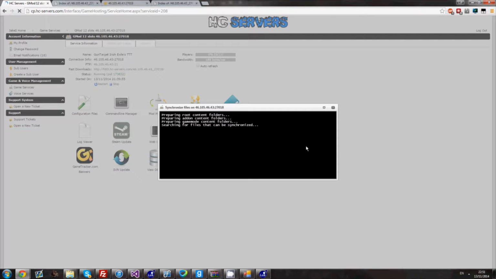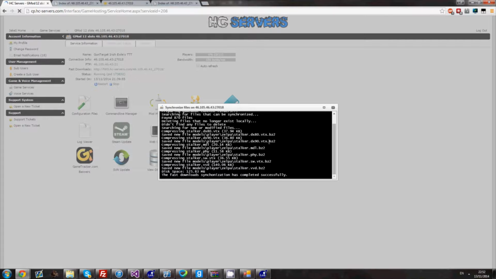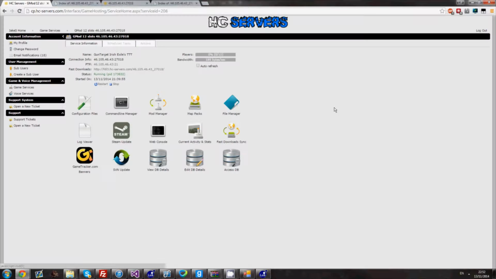Or you may want to use the workshop. I advise against it, but you can use the workshop. Whatever system, this is dependent on you. Okay, I can't possibly explain all the different variations. So here it's compressing all the files, and it's now completed. At this point, you want to restart the server. In my experience, if you just change the map, you'll get an error. You have to restart the server for people to download the models properly. Otherwise, you get errors. So we're just going to test this.